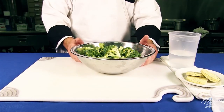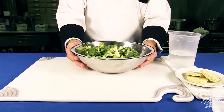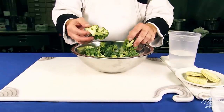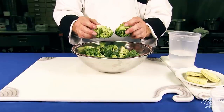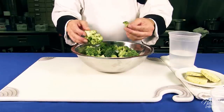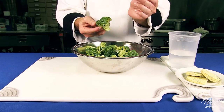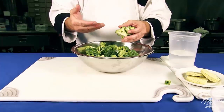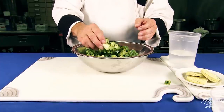We're going to show how to pan steam vegetables. For this demo I chose broccoli — it's one of my favorite veggies. Make sure that we cut the broccoli in equal sizes so they all cook at the same time. If you happen to cut a bunch of little florets and big ones, the small ones will cook before the big ones. Make sure you wash your broccoli, drain it well, and then cut it to size.